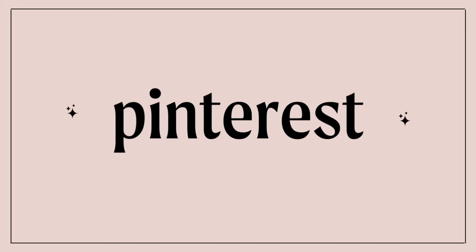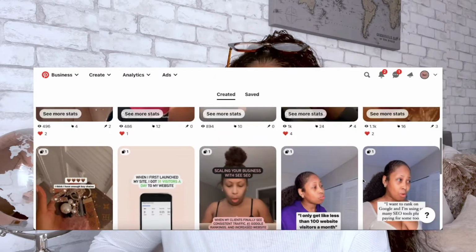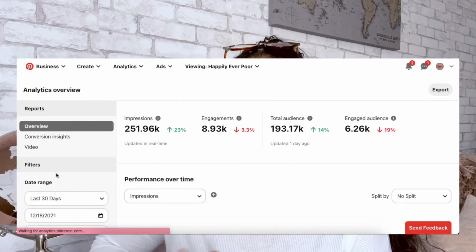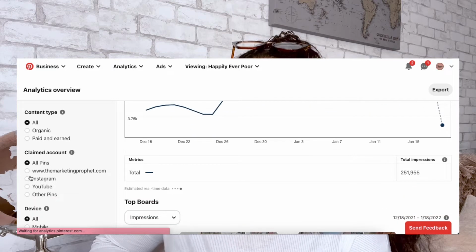Now, this next one is actually an app, and I use this app within my marketing strategy as well as a service that I offer to my clients, and that is Pinterest and Tailwind. So I use Pinterest as a lead traffic generator to my site. I also use Pinterest as a lead traffic generator and conversion generator for my clients. So Pinterest is free. A business account is free.